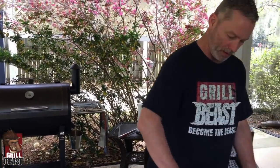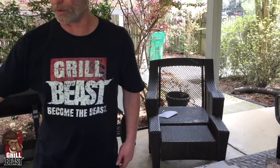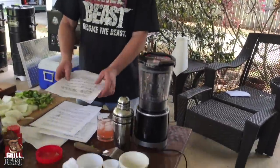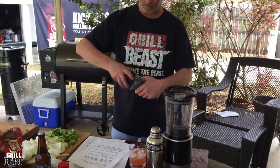I'm surprised they don't have this marinating in anything. Nope, it's going on the grill. Do the Dukkah. Alright, where's the recipe for the Dukkah? Look how complicated this is. All you gotta do is pulse it and grind it. You've already got the stuff done. Where's that small canister? I think all that's gonna fit in here.